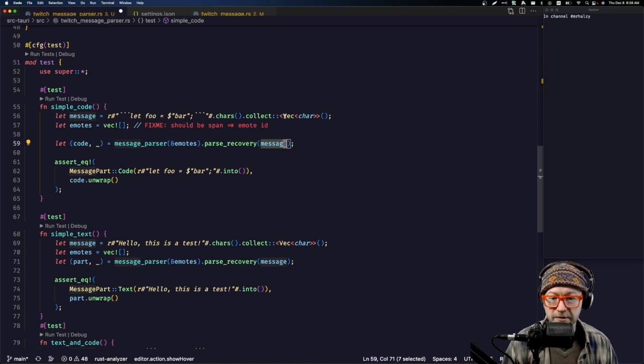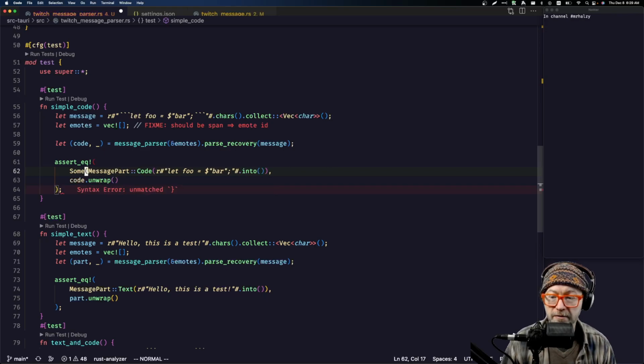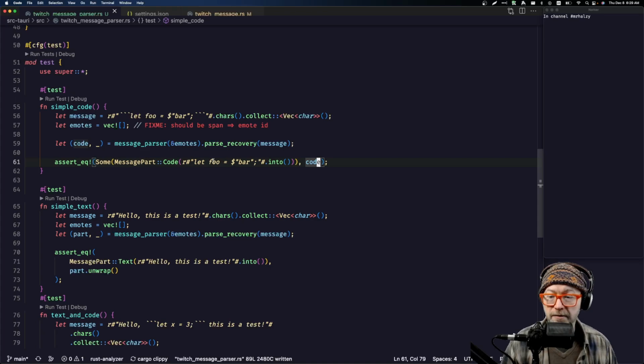Pass in the message, which is our vector of chars, and we get stuff back. In this case, we're getting back message part code, right, which is just let foo equals bar, and that's a string. I guess we could probably flip this around. This is technically that. So it's some message code. That's what we're getting back, right?